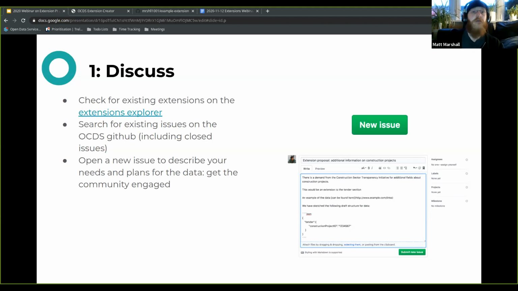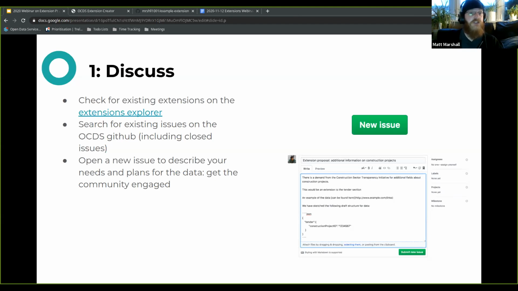And then after that, you can search our GitHub for issues, both closed and open. We can be found at github.com/open-contracting. And what you're trying to do here is basically unearth previous discussions that are around your problem, either directly related or tangentially related. So determine whether the advice in those discussion threads is applicable to you.